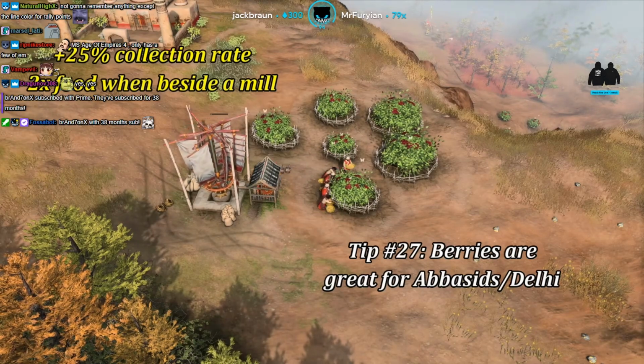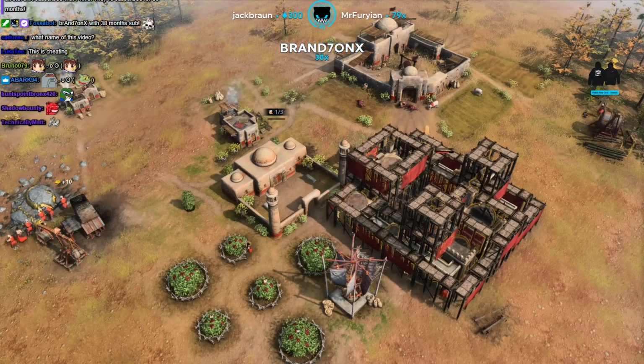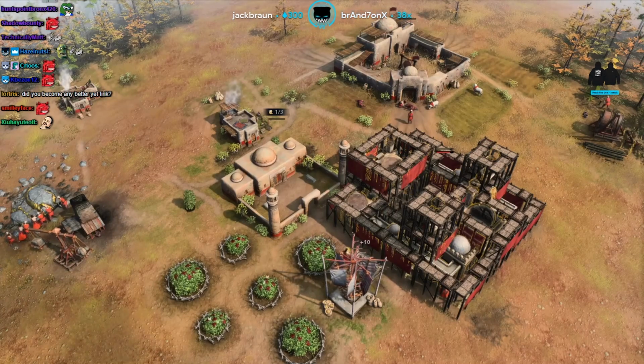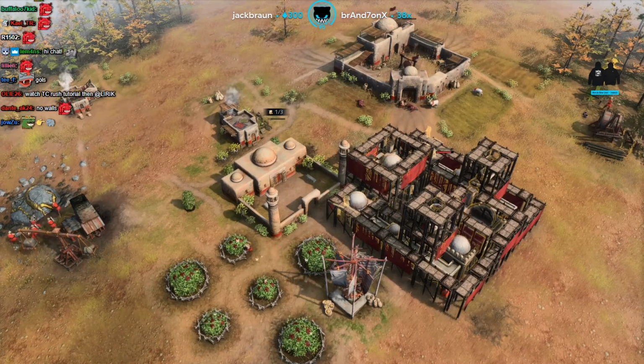Now, Delhi are a very unusual civilization, as their research is free, but works at a fifth of the usual rate if you have no scholars garrisoned. That means you'll want to keep lots of research queued at every building as much as possible, and also garrison scholars if you can afford them.